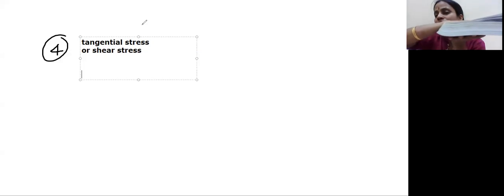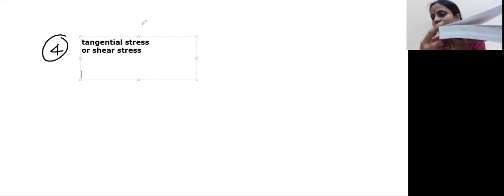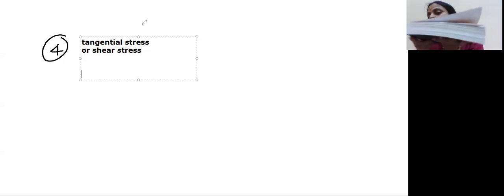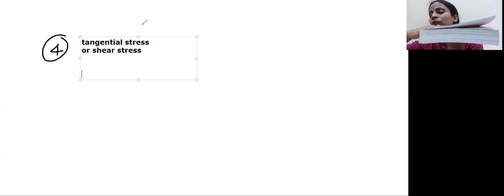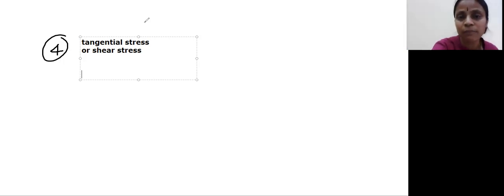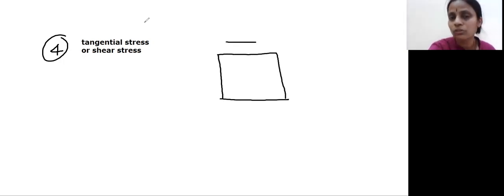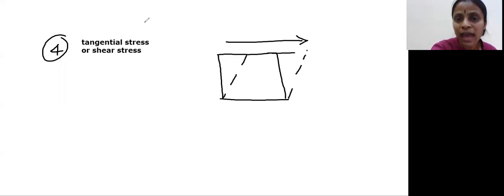Can you see that if I apply a force in this direction, the face that is actually a rectangle, if I apply a force parallel to the face of the book, it changes to become a parallelogram. Is that clear? That is what is a shearing stress. Say, for example, this is the face that I'm talking about. You apply a force parallel to the surface, and the book becomes like this. So this angle through which it turns, that's the shear strain that we will discuss when we are doing strain.